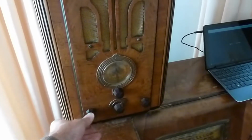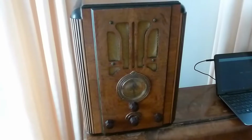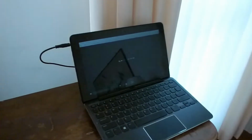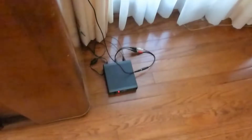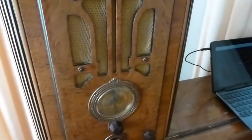Well, the old Crosley's sounding pretty good. I'm broadcasting an old episode of Buck Rogers through streaming on the laptop down to the AM radio station, and then picking it up on 900 kilohertz. Sounds great.